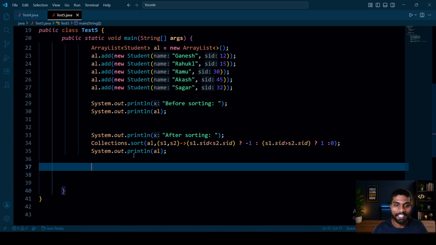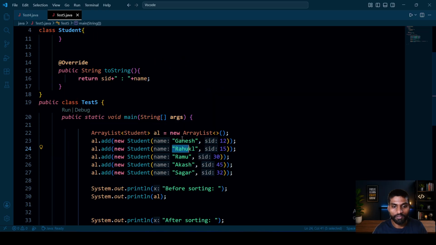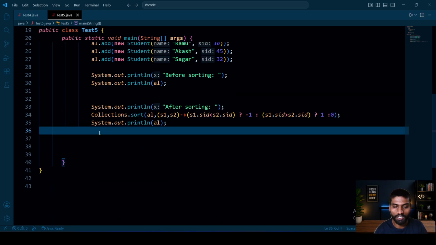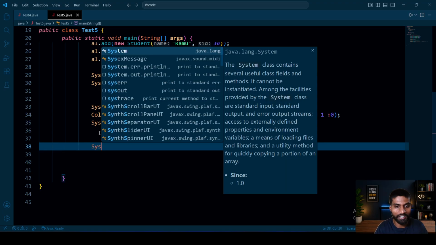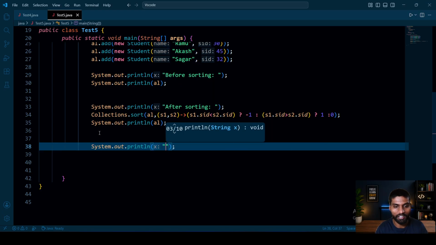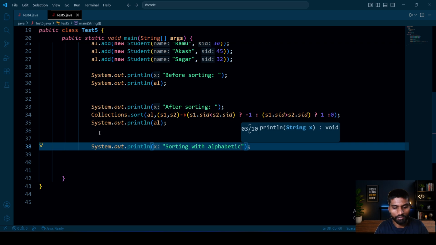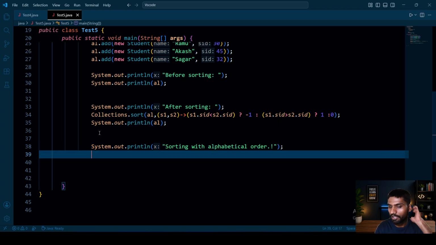So next I want to sort with alphabetical order. How to sort with alphabetical order? Just write here System.out.println sorting with alphabetical order. Okay, guys. So how to sort with alphabetical order?